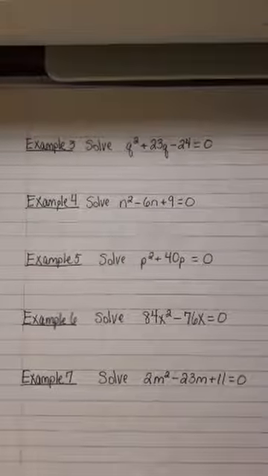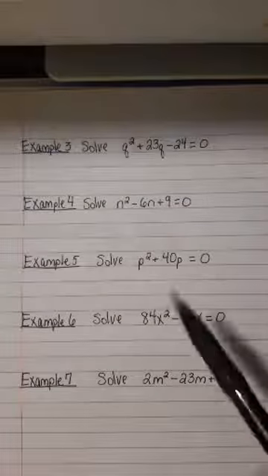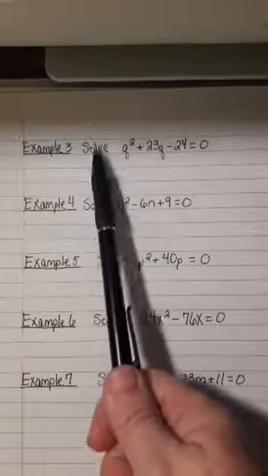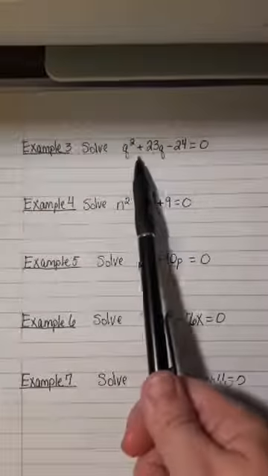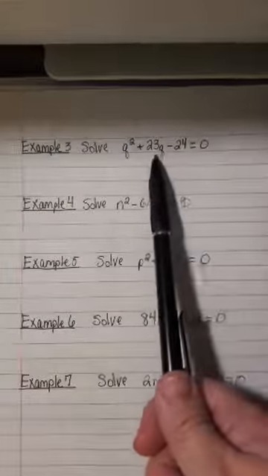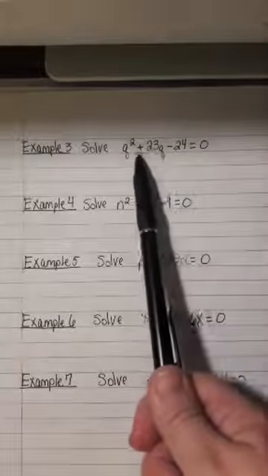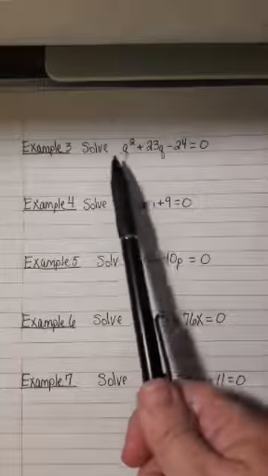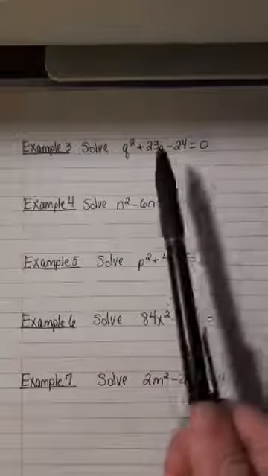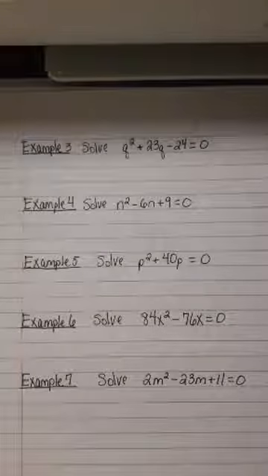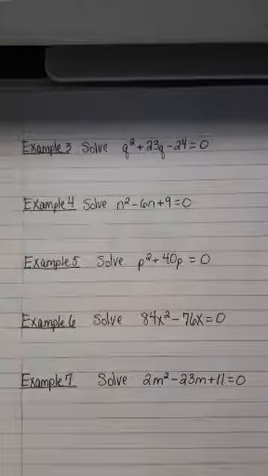All right. Now, notice our directions on here still say the same thing that the directions in example 1 and 2 said. It says solve. But before you solve, when you look at this, what you should notice is that that is a trinomial in standard form. It's not in the zero product property form. So you've got to factor it first to get your two parentheses. Uh-oh, I dropped my pen.